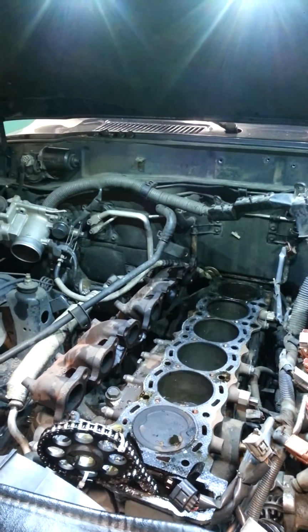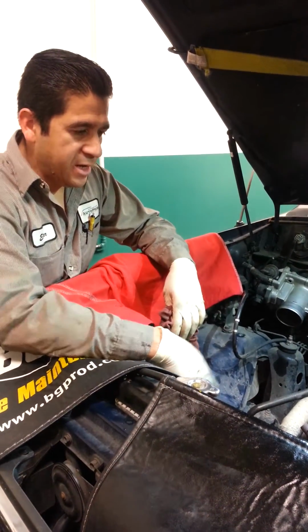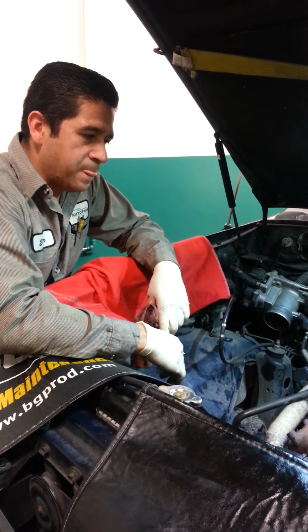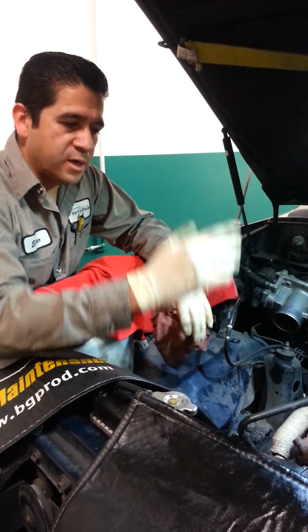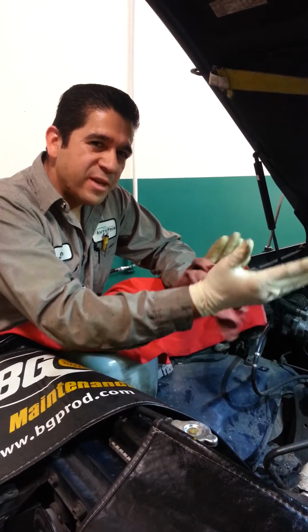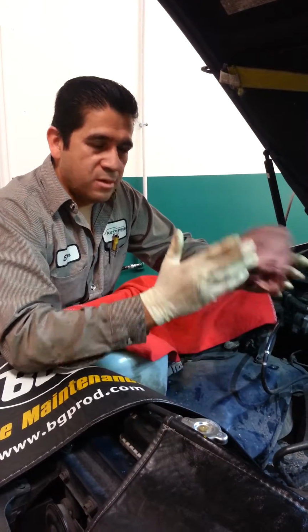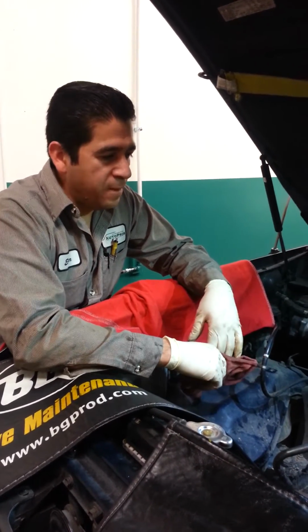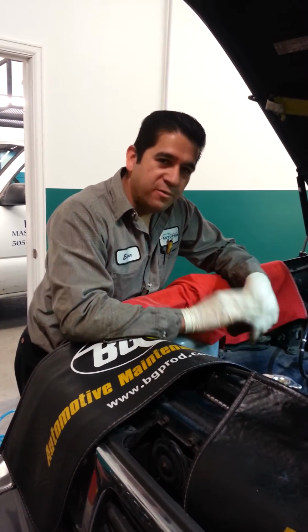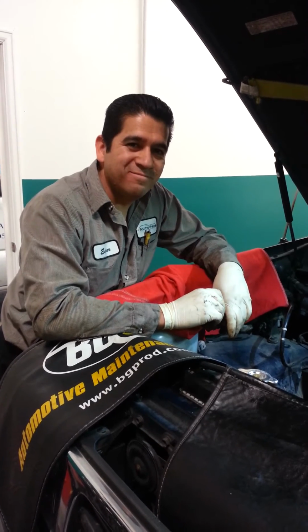But this is just an example. This is one of the cars. This is a 6 cylinder in line. So there's all kinds of different engines. Some are called like the V6, V8, or just 4 cylinders straight. So there's a huge variety of engines, but this is a good example of what happens if you let that engine overheat too long. Cool, thanks.